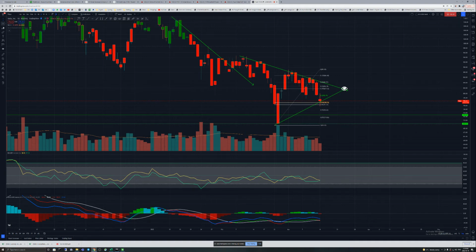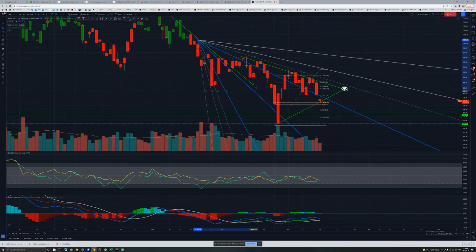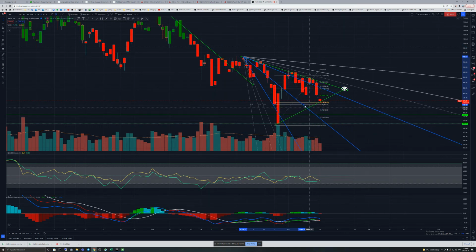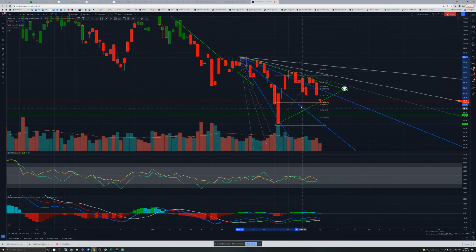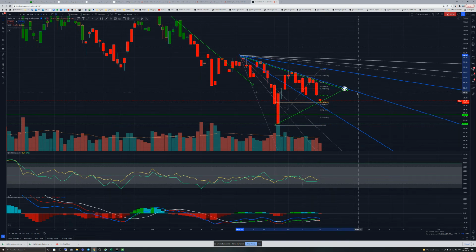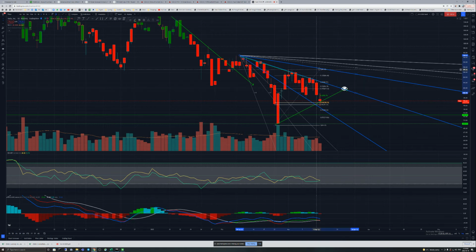And the only way that we can, or a way that I would consider that we confirm that the trend line is broken, is if we go to test the next one, right? So where are you here? I'm a little off. A little bit off. Anyways, so the next trend line to test will likely be this guy right here. And if we've got a head and shoulders pattern here, that will likely be the next turn.